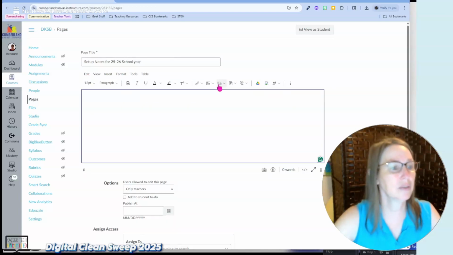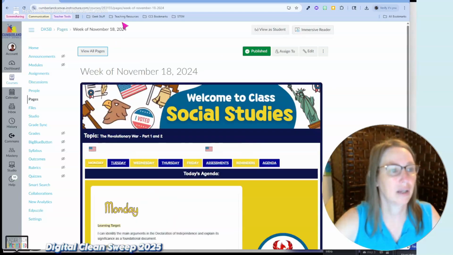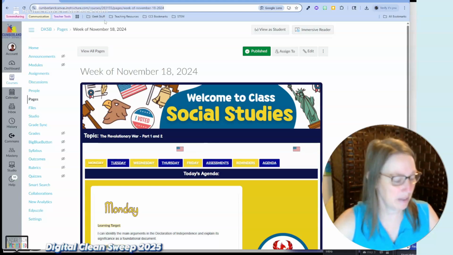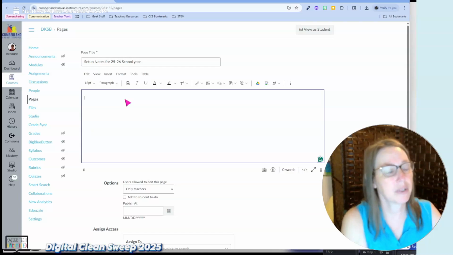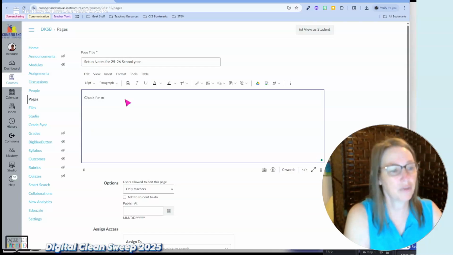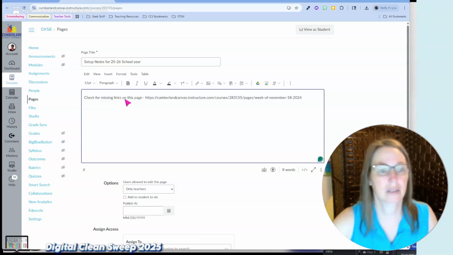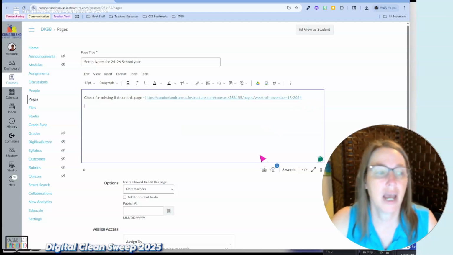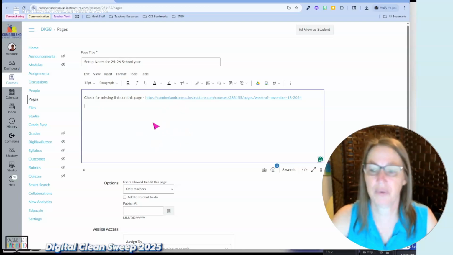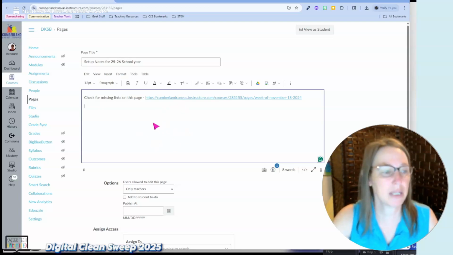And I'm going to copy the link to that page, and I'm just going to say check for missing links on this page. And then I'm going to just put the web address in there. All right. And I'm going to be keeping this page as kind of a running record of things, notes to myself of things that I want to adjust.